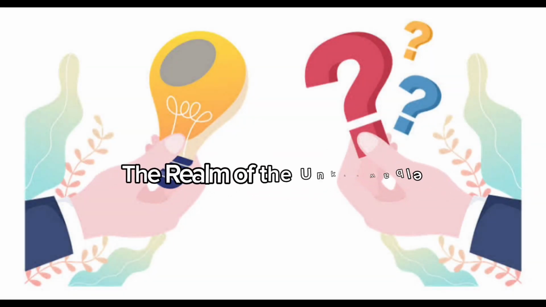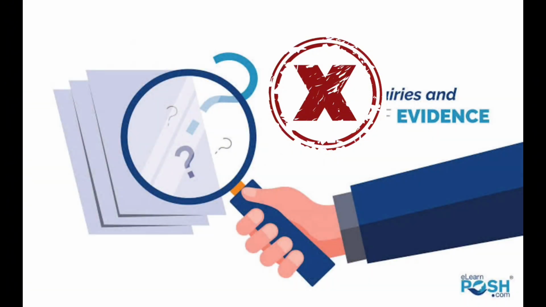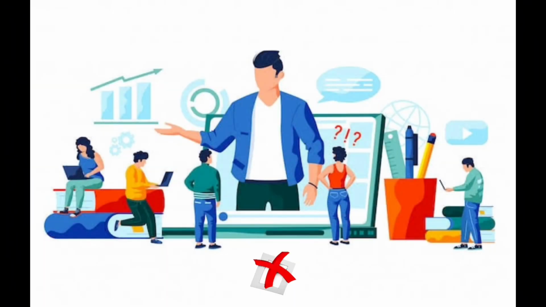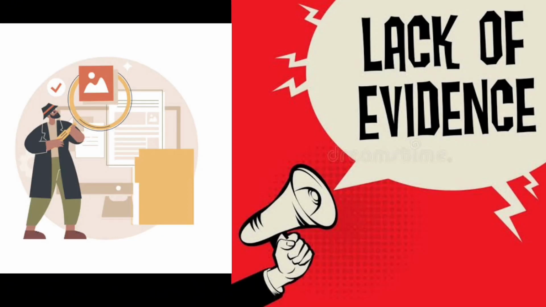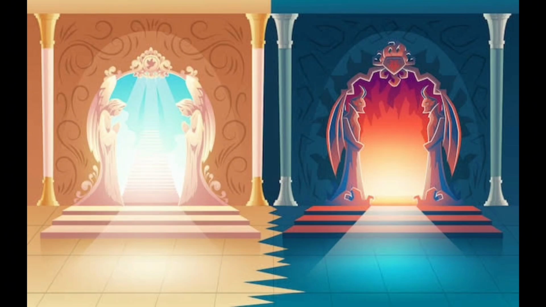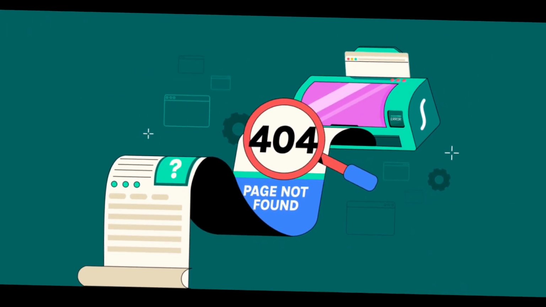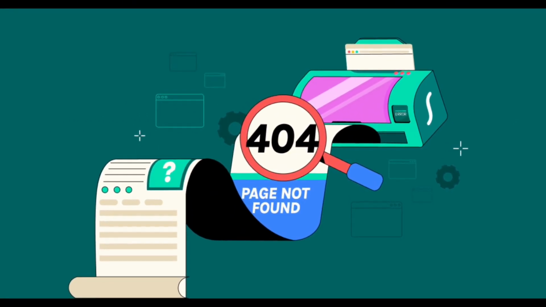The third and last is the realm of the unknowable, wherein a claim not supported by evidence falls under this realm. Therefore, these claims are considered to be unprovable. All unprovable claims cannot produce any evidence to verify or prove those claims. Also, empirical claims can produce evidence whether in principle or in fact. Some great examples of these are heaven and hell, superstitions. Up until now, there is no solid evidence to prove or disprove the claim that heaven and hell exist. The same goes for superstitions, wherein there is no evidence proving their existence.